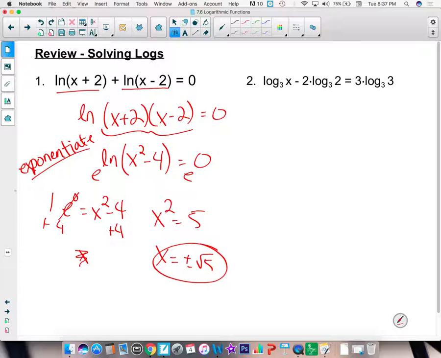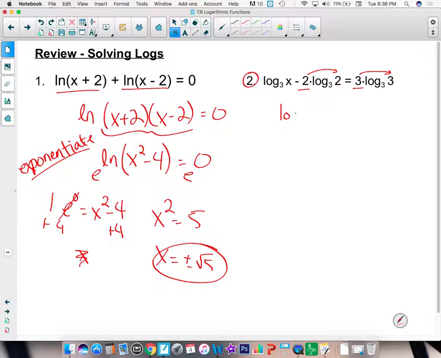Okay, that's that one. Now, we did not do one like number 2 yesterday, but we should be able to. There might have been one like that on your homework. So you have to think of all the rules of logarithms that we have. Well, we have a 2 out in front there and a 3 out in front of those logarithms. Remember, one of our properties was that anytime you had a number out in front of a logarithm, that could go up top as an exponent.